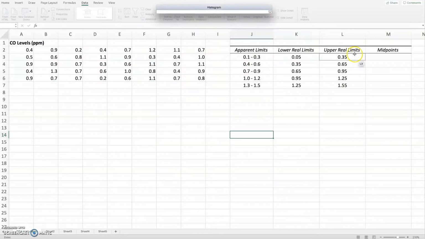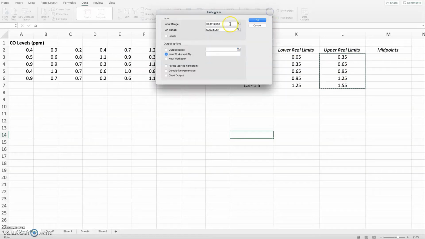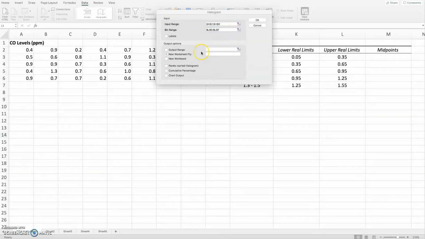So we can select those now, and they go from L3 up to L7. Because I didn't select any labels within my input or bin range, I just selected the values, I do not need to click the labels checkbox.